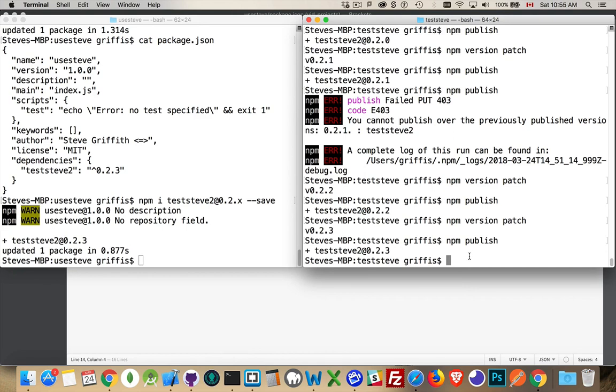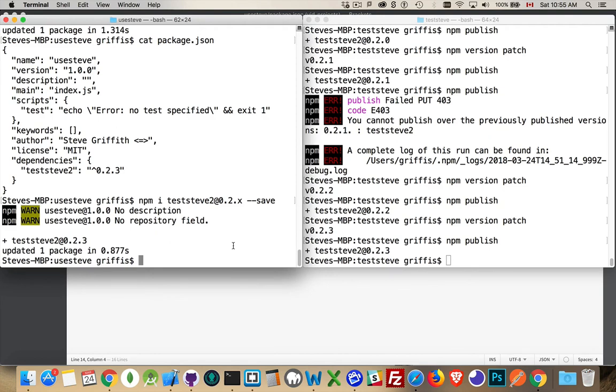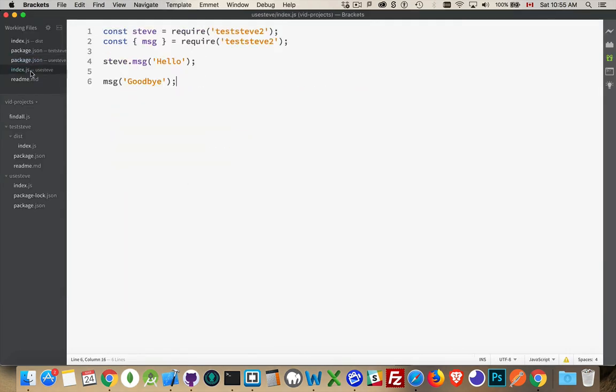You should put a README file in there always. And then your script file. So your package.json, your script file, your README. If you have those three things, you can publish that to NPM and then bring it down and use it inside of another project simply by using require. If you can do that, you've created a module. Most of what you see on NPM actually are modules. And that's what we've done here. We've gone through the full life cycle of creating a module, publishing it, updating it, importing it into another project, and using it in another project.